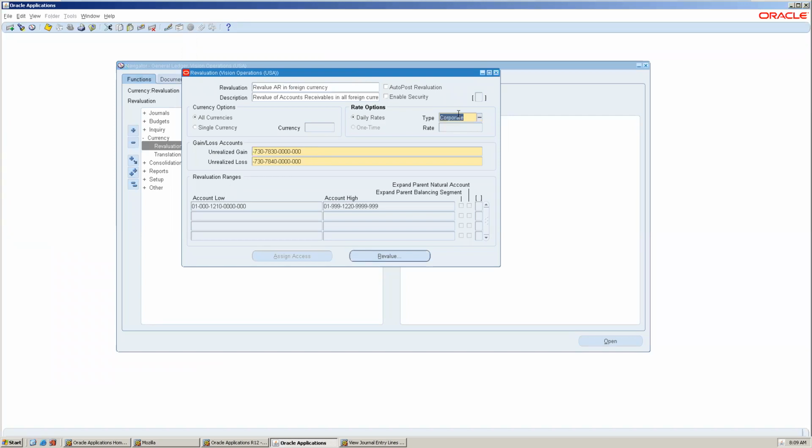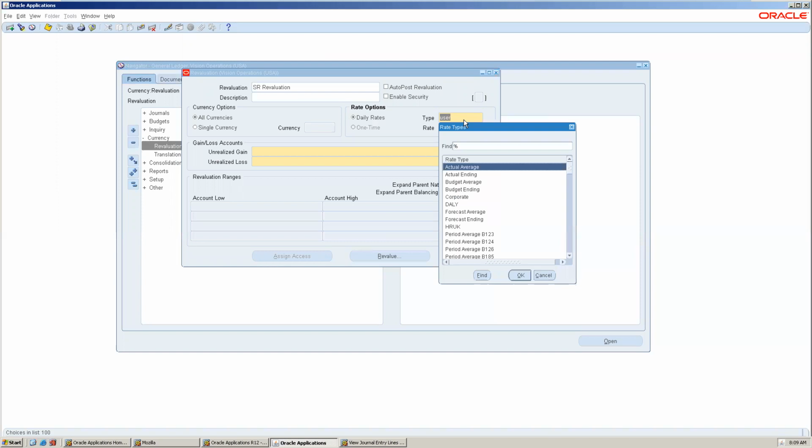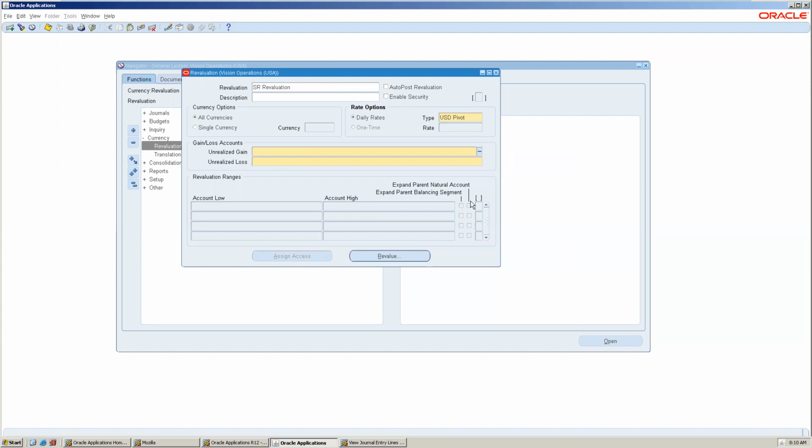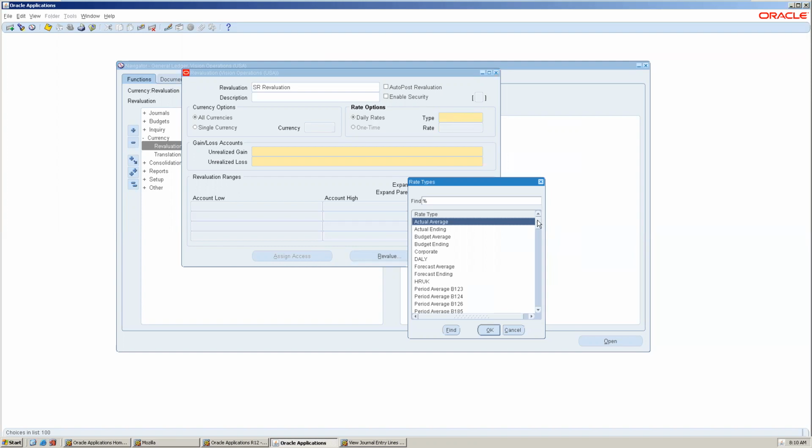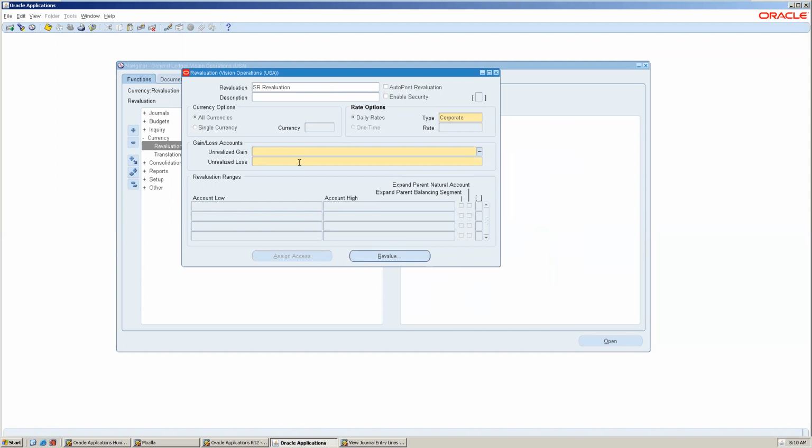Type is corporate, the given. So I'll create one more. Type I'm giving user. So I'm giving unrealized.